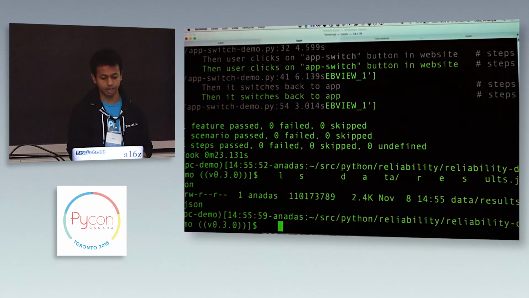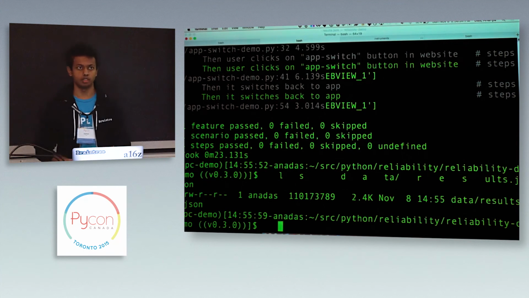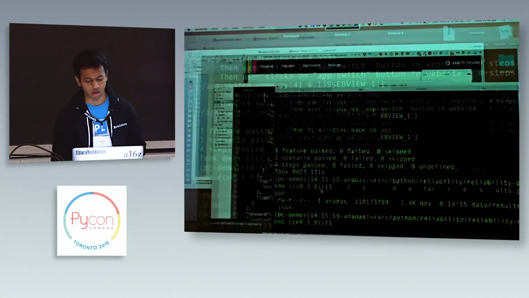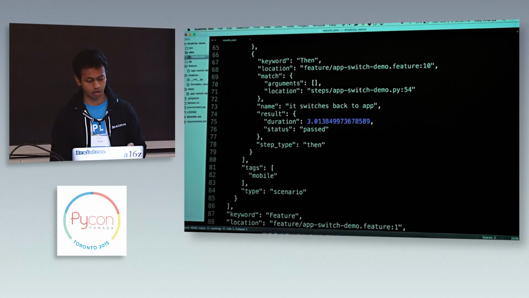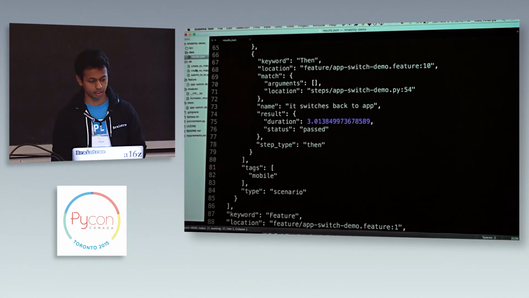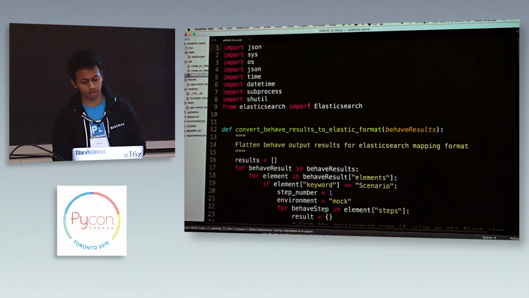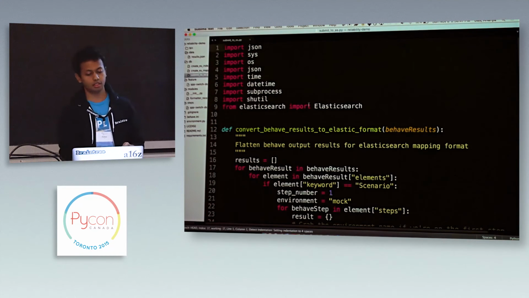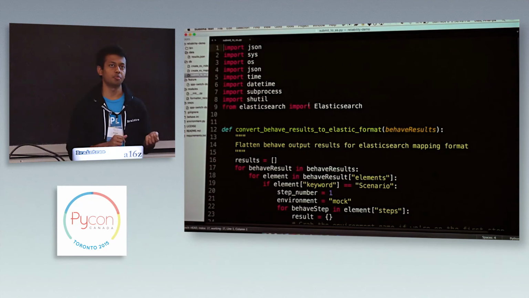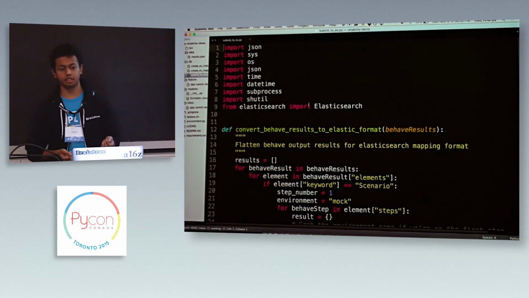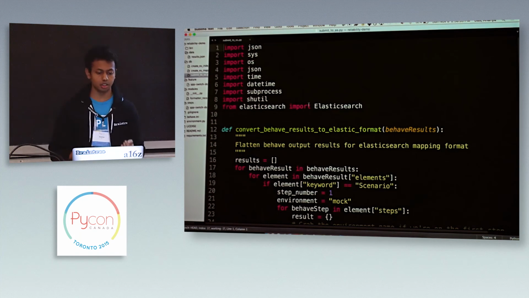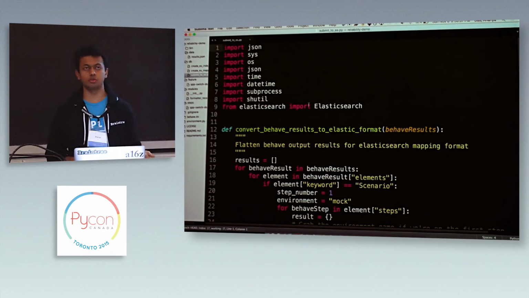Once you have that, you want to submit that result to Elasticsearch, as I mentioned before. To that end, we have this script inside the DB folder, submit to ES. As I showed before, I already created the index and the mapping for Elasticsearch on my local machine. So I'm just going to take the results JSON file and submit it to Elasticsearch.